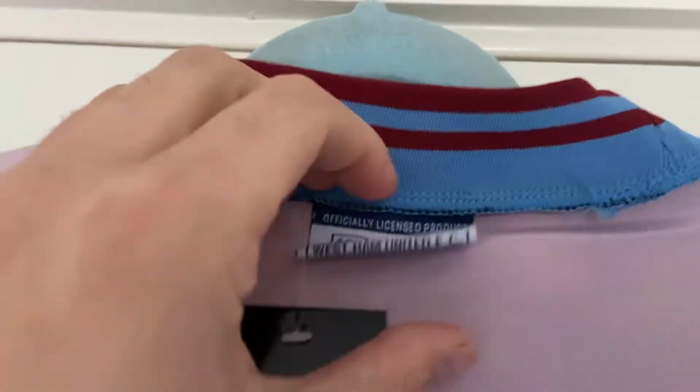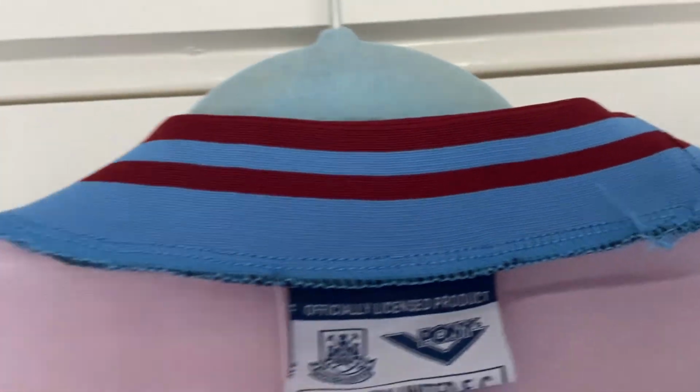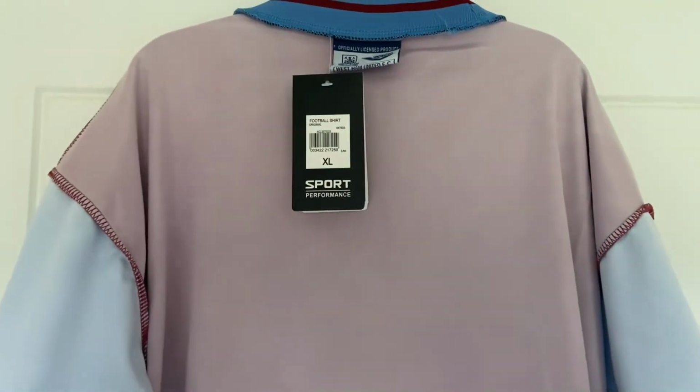As we flip it around, there's the tag that we looked at earlier. A little bit of loose stitching there, but scissors will sort that out. Continuing down, looking at the arm stitching, it's really, really spot on. Like I said earlier, these retro shirts, the remakes, tend to be so much better than what you'd expect. No issues whatsoever. Hemline looks fantastic too. There's a slight crease there in the shirt, but that's just where it's been in the bag. And this XL performance, this is just a generic tag. Oh no, I think they've hit the nail on the head with this one.